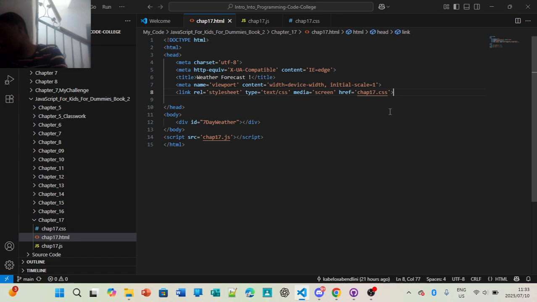The document.getElementById 7-day weather innerHTML, div id plus days[i], plus class, plus weather today, plus forecast for days[i], plus weather today, and then temp today. It's a string, same thing there, a string for the else statement.